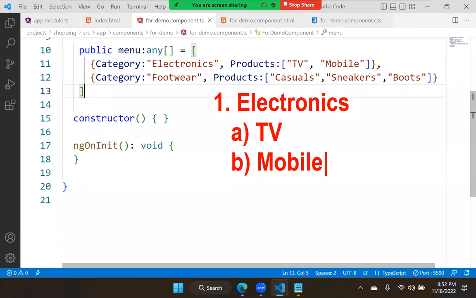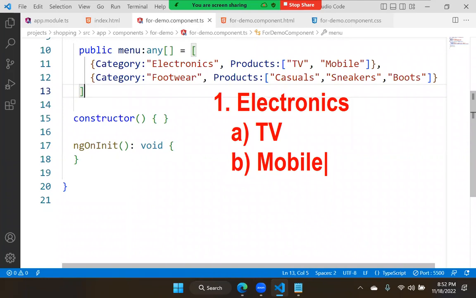That means at first level, I need to print category. At second level, I need to print the products in that category. How? We need nested iterations now, because we have an array inside array. Just like how you learned nested loops, nested iterations will be there.